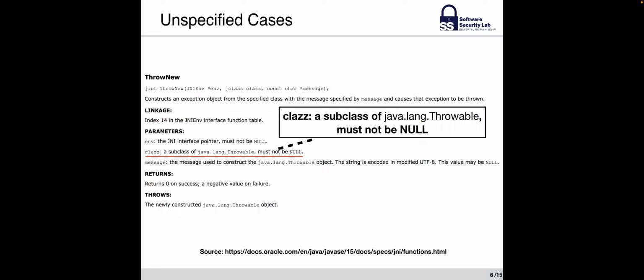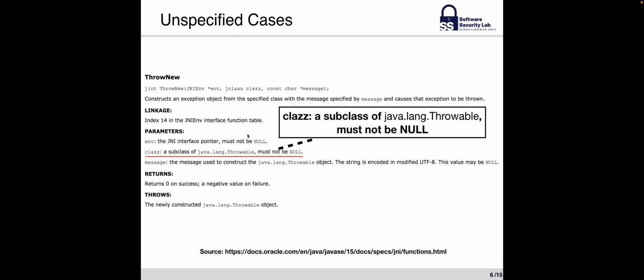So let me give you examples of unspecified cases in the JNI specifications, because we utilize these unspecified cases to find JNI bugs. This screenshot shows the JNI specification explaining the ThrowNew JNI function.